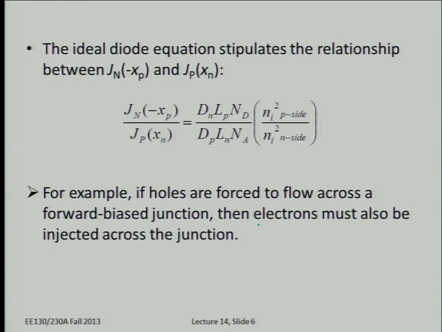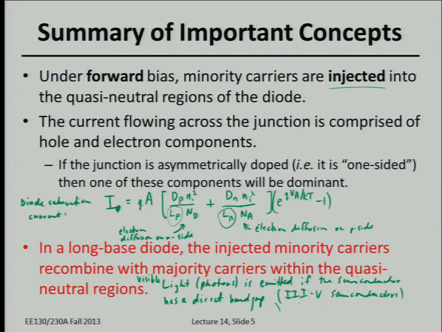Okay? All right, so just keep in mind that in the future, if you know you're forcing holes to flow across a PN junction, then you already automatically know the rate at which electrons are flowing across the junction, because it has to satisfy this ratio. Yes, Paroma. Yeah, so the question is, if you have different band gap materials on the P and N side, for calculating I naught, yes, then you cannot pull it out. That's right.